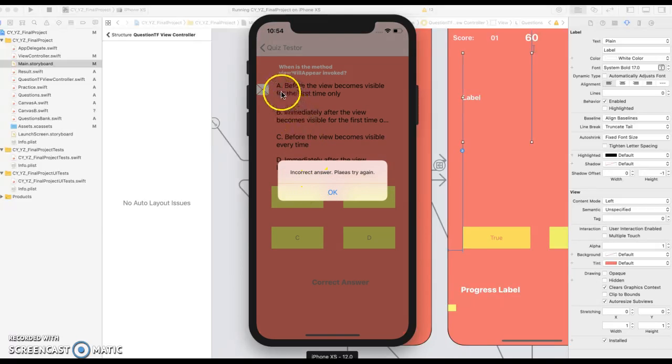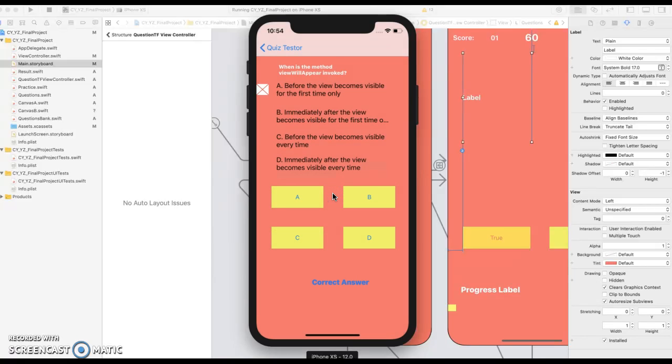And here you can see that if you choose the incorrect answer, there is a red X appearing in front of the incorrect answer you just picked, and there is this alert style message popping up saying it's the incorrect answer. Please try again. You can click OK to make it go away.